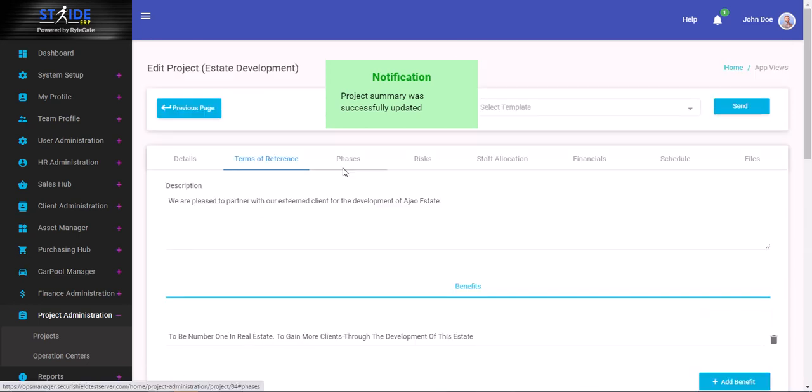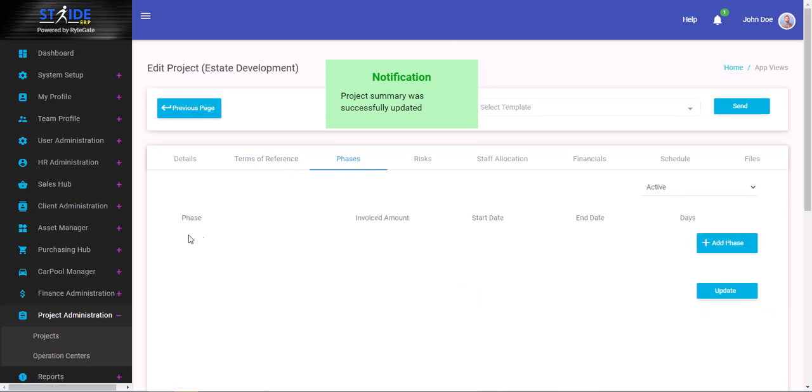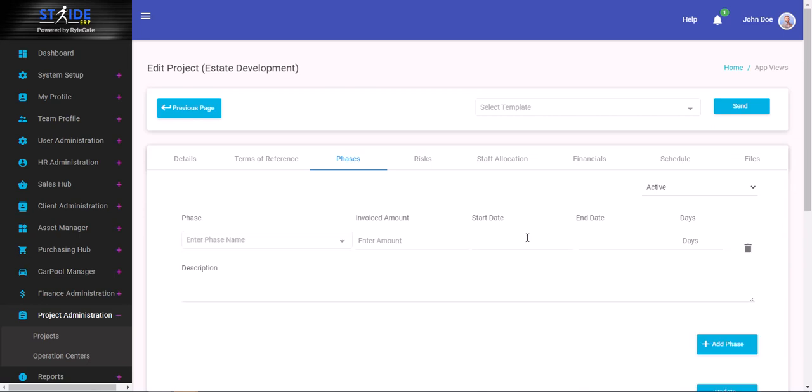So we go into phases now. What are the phases of this project? How is this project going to be executed? Of course the project is active, so you click that, and then you add a phase. Enter the phase name.